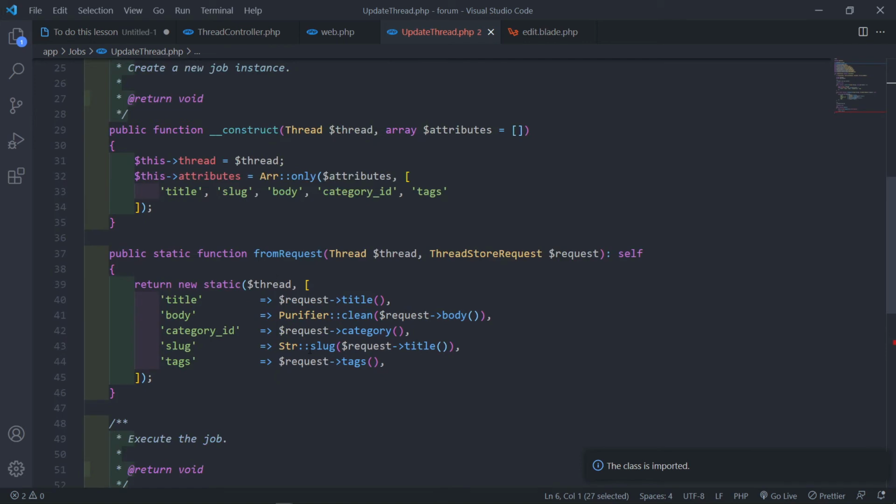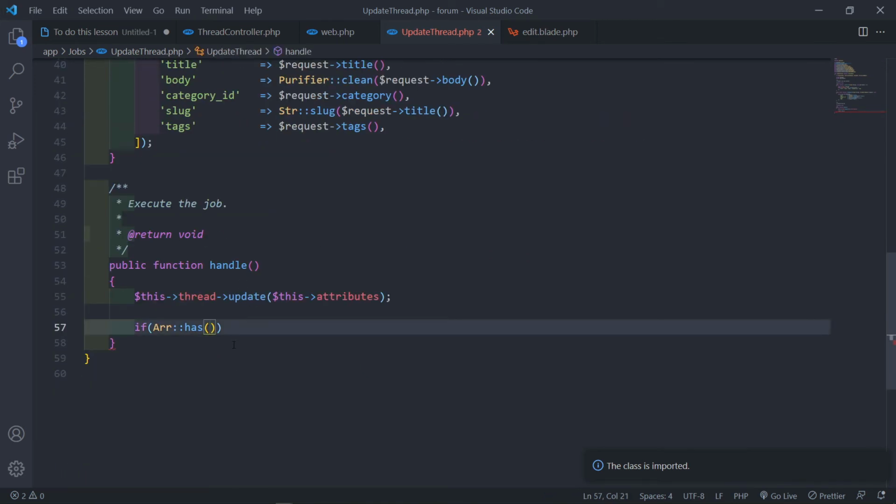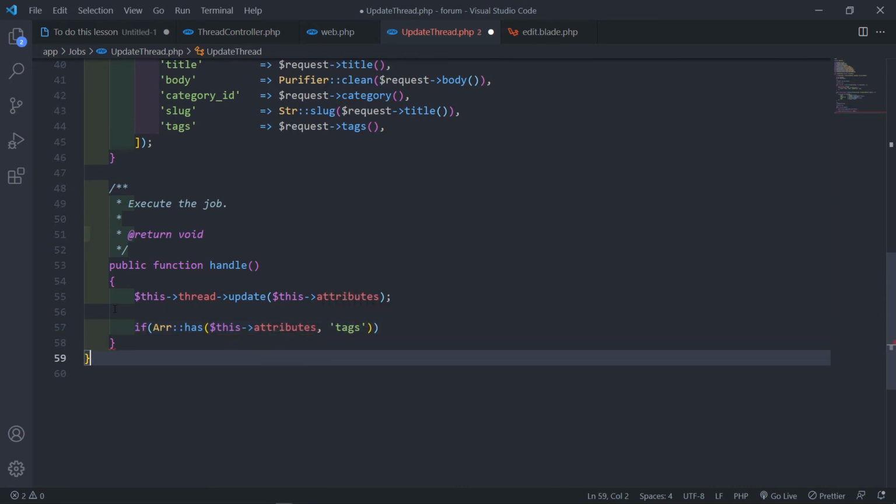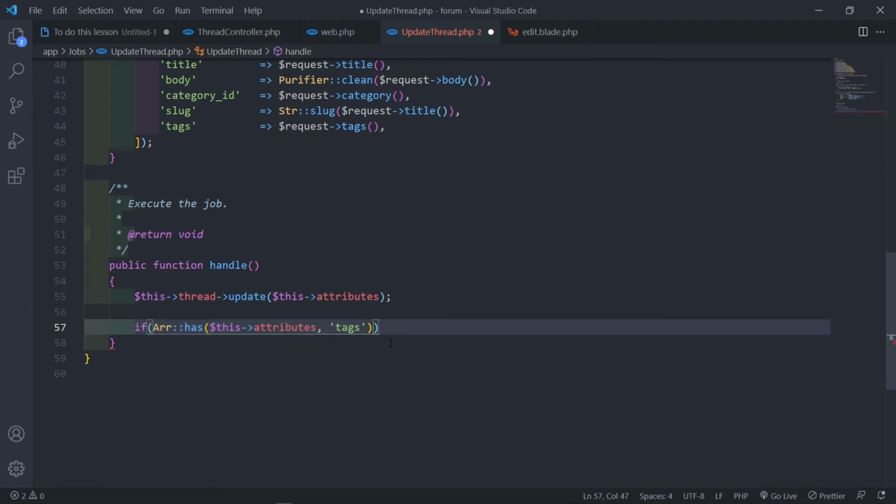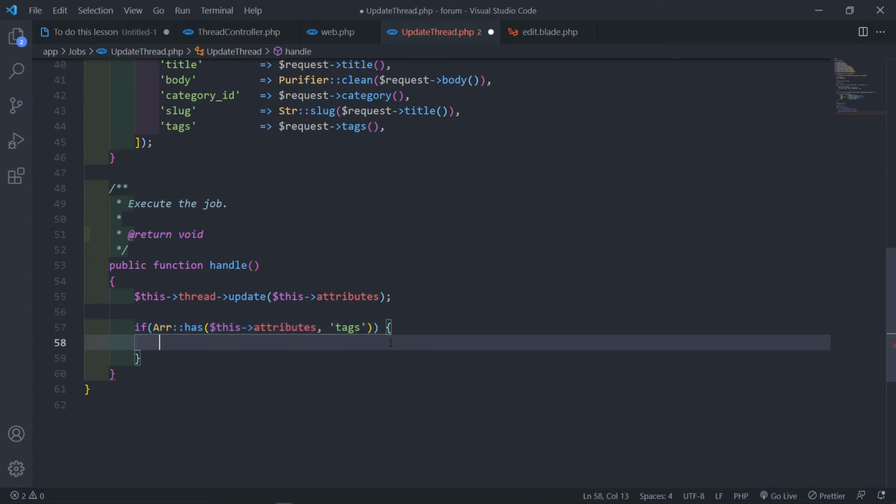Just make sure that for the string as well and the purify, you import that as well. So basically what this does now is, if in the array the attribute tags are there, then what we want to do now is just give it some.